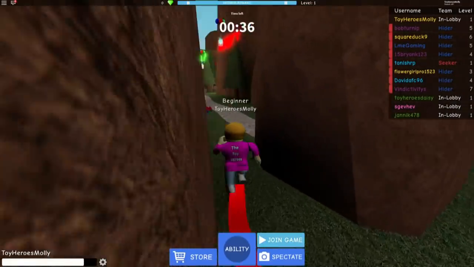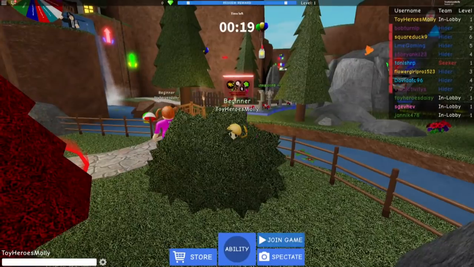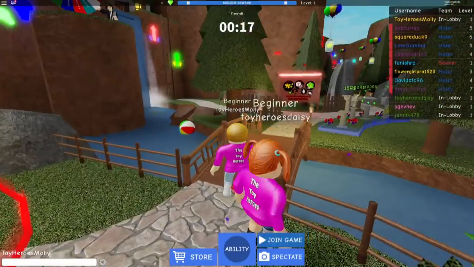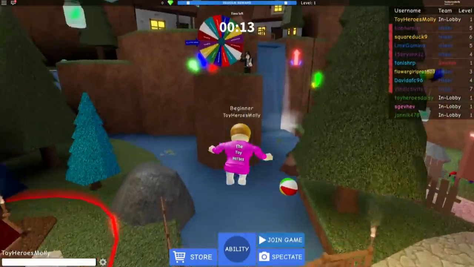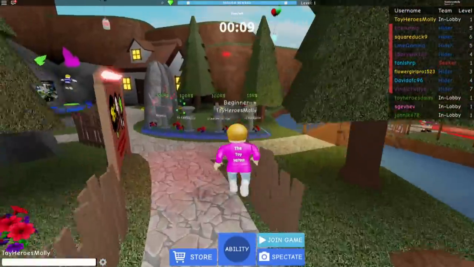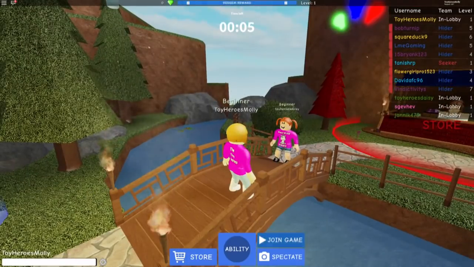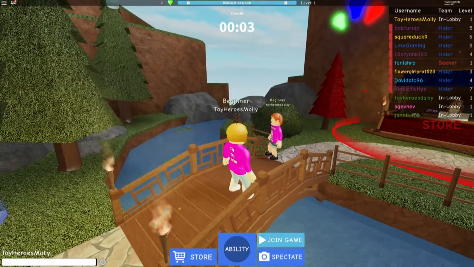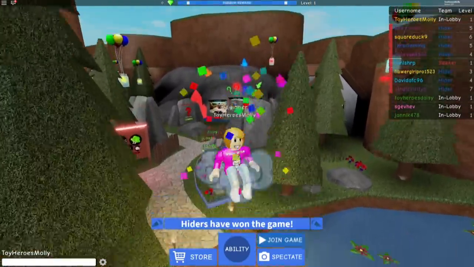I win! Yes, Daisy! Molly, no fair! What do you mean? I played fair and square. Okay, fine. Fair and square. My turn! Actually, we only have 10 seconds before the actual round of hide and seek starts. Okay, Molly, but then let's just play. Okay, let's do it. 3, 2, 1, let's do this!